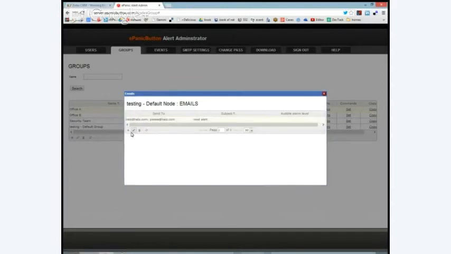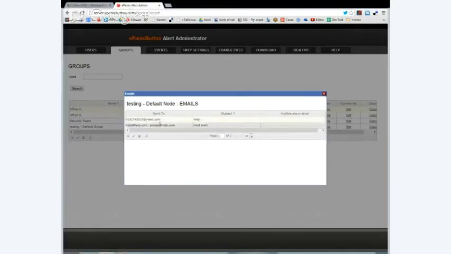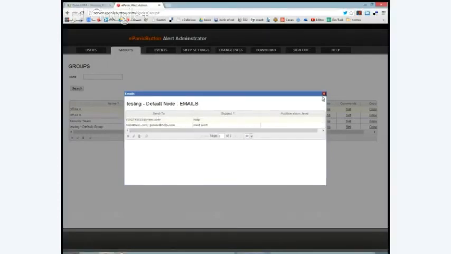If you wanted to create a text message, it is also an email. You click plus, and this is where you can enter in a text message if you wish. The way you do that is you enter in the 10-digit number plus the carrier's extension, and there's a whole list in our help menu that explains it. I use Verizon, so I'm putting in vtext for Verizon, and here we have emails going out, and up here we have text messages going out.